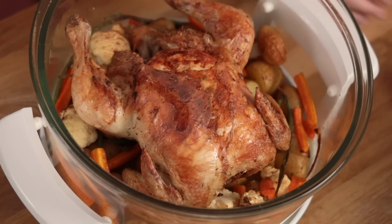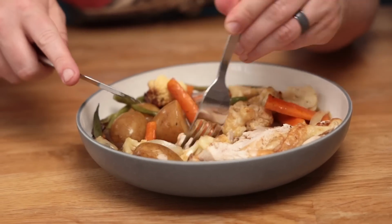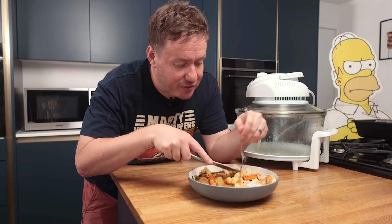Oh my goodness, look at that chicken. We've sliced it up, all the veg came out soaked in those extra chicken juices, all stirred through, bonked on a plate, drenched in gravy. Oh my word, here it is. I love that the cauliflower is blistered. Mmm, oh that is so tender.